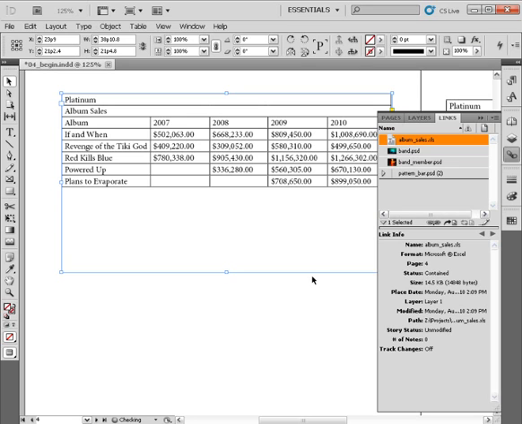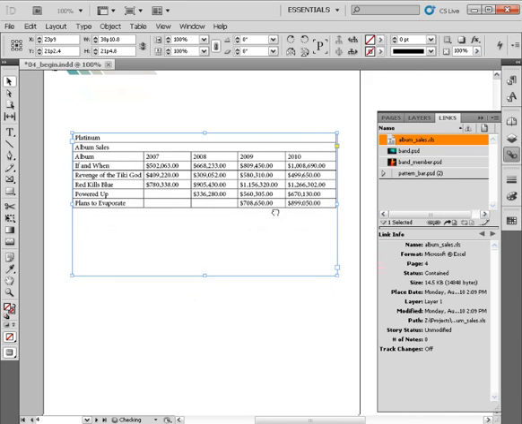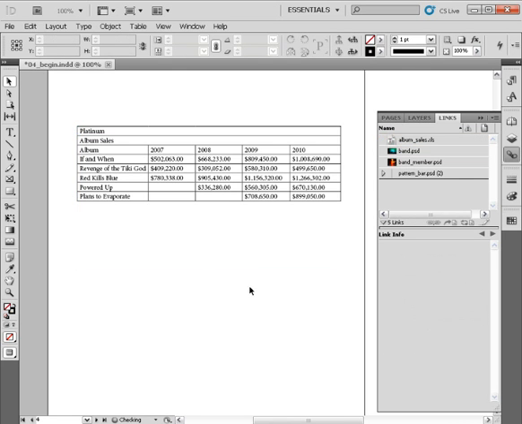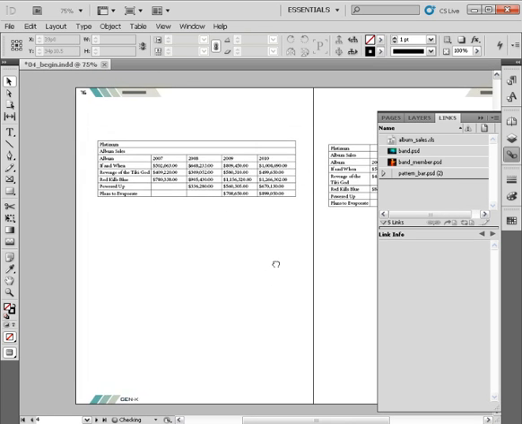Now, as a designer, it's probably a good idea for you to communicate with whoever's generating your tables outside of InDesign and find out, hey, is there potential for changes to be made to this file, or are these figures and statistics solid enough to just embed? So with Microsoft Excel, that's a dedicated spreadsheet program, so it is possible that those figures could change.